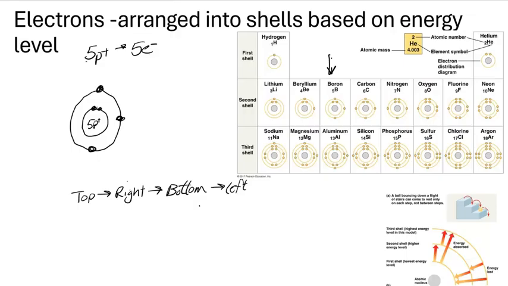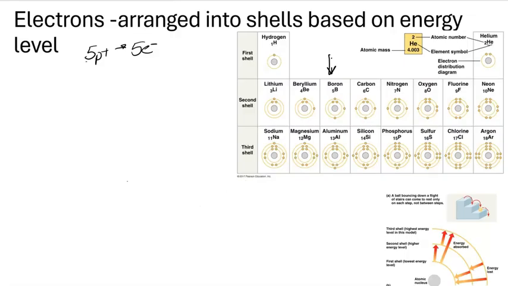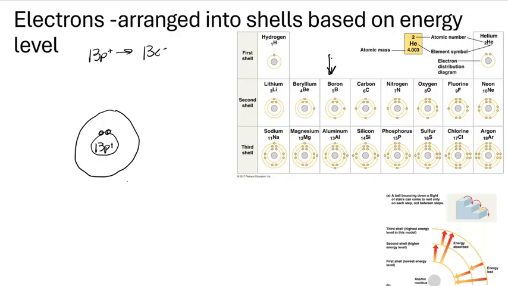Let's take a look at a little more complicated example. Let's look at aluminum. An atom of aluminum has 13 protons. That means it has 13 electrons. 13 protons, 13 electrons. So I always draw the 13 to represent the nucleus. And the first shell gets its 2 electrons that again come together. This means we have not 13 electrons to place anymore, but 11. We've already placed the first 2.